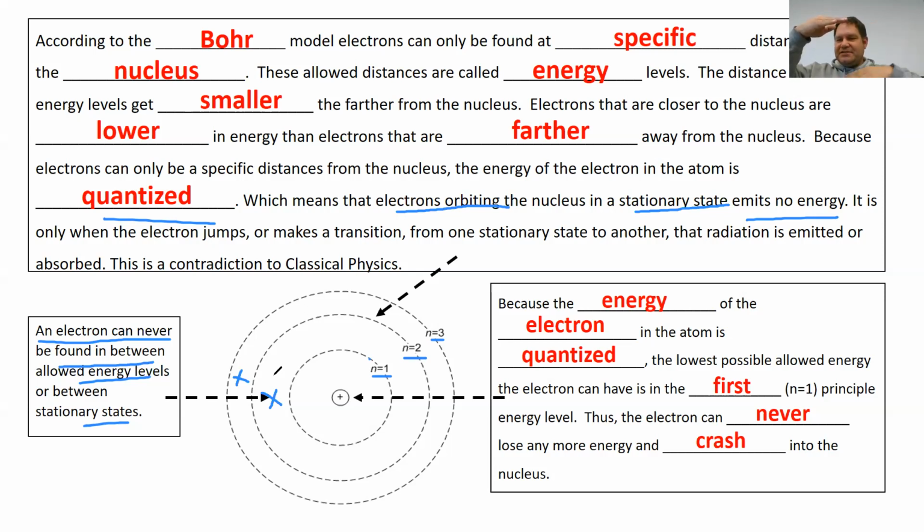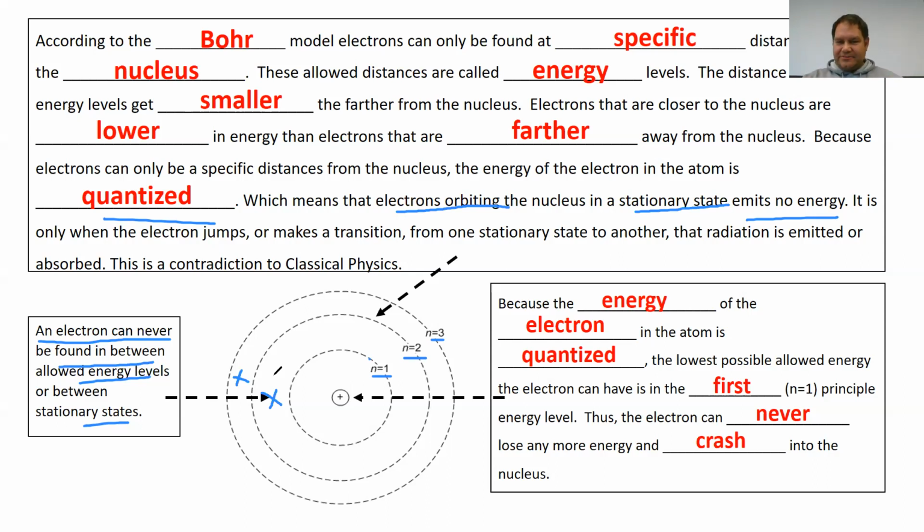Because if it could continuously move through this space in the atom from 1 to 2, then the electron would not be quantized, and the electron would be obeying classical physics. It would be like a ramp, where it can change its energy continuously all the way to level 2, and it just can't do that, okay? It cannot be in between here because it has a quantized amount of energy, and can only be in certain allowable stationary states or energy levels, okay?